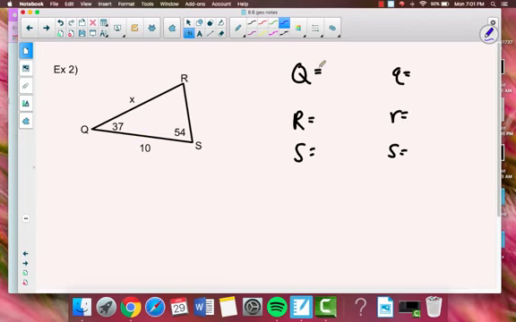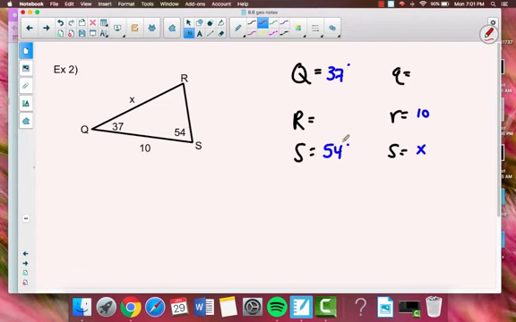So in my picture, I know angle Q is 37, and I know that angle S is 54 degrees. And I know little s is the x, okay, so it's across from it. And I know little r, because it's across from angle R, is 10. But right now I don't have a full row, so that's a problem. But can I find a full row? So you want to always think about that.